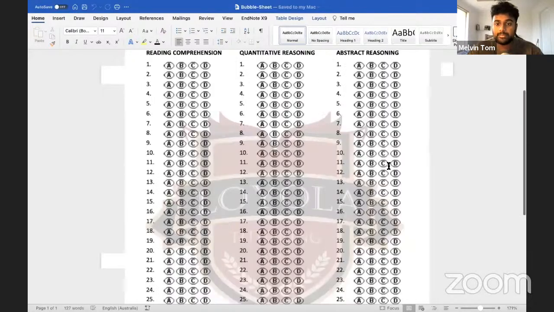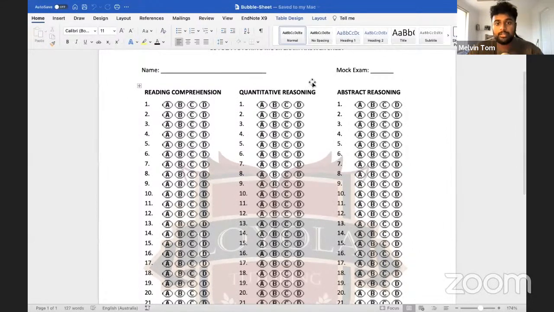So here's my tip. When you're shading in your answers, do not, for example, use a pen and shade in really dark, and then you're like, oh no, that's wrong. You know what? I'm going to shade this in. Oh wait, this is wrong. I'm just going to write down C as the answer here. No, that's not going to work, because when they scan it, a computer can't read this intelligently, right? So they won't do really well. So make sure you're very careful in how you do it. Use a pencil very lightly.